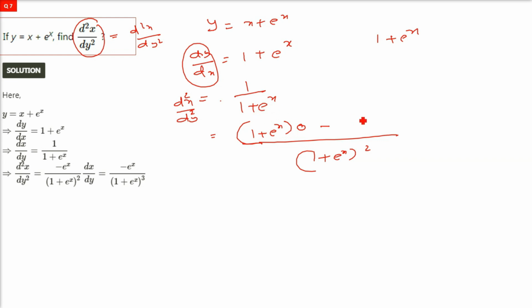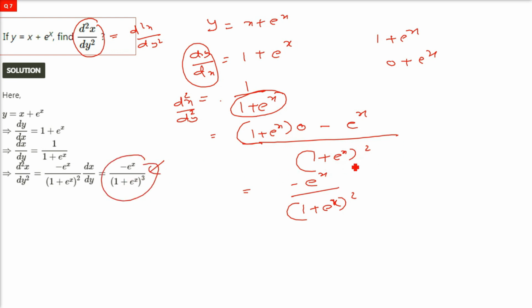Okay. Now it will be negative e to the power x divided by 1 plus e to the power x whole square. But what do you see in the answer? It is cube in the denominator. Why? It is because we have to introduce the dx by dy term also, because now we are differentiating with respect to y, not with respect to x. We have x on the right hand side, so x should be considered as constant here. So please remember, dt by dx, which we have done already, came because we were differentiating with respect to x, not t. Here we are differentiating with respect to y, not x, so you have to have a term dx by dy also. This has to be introduced.